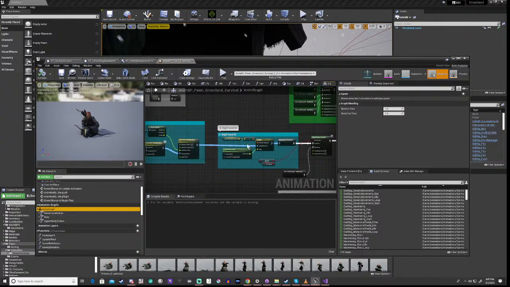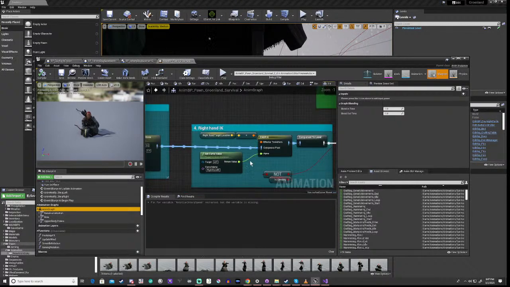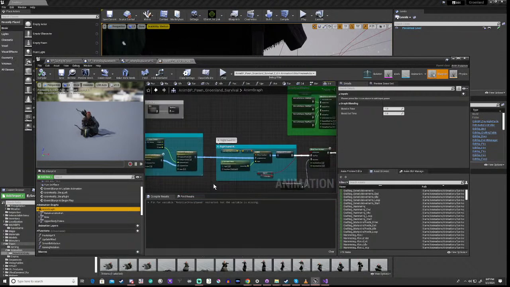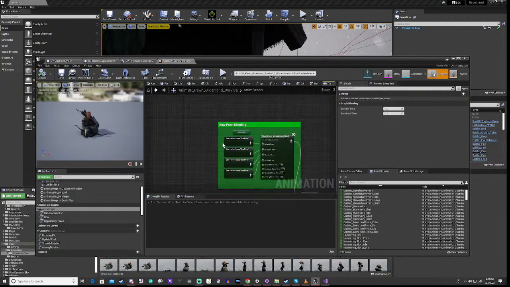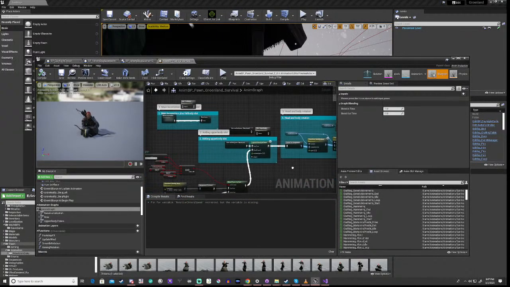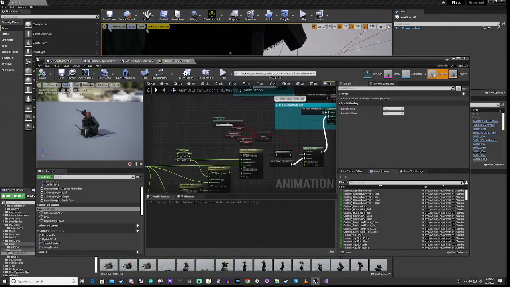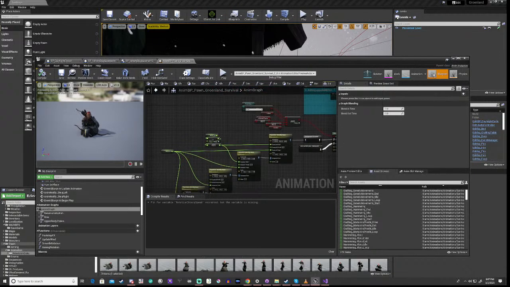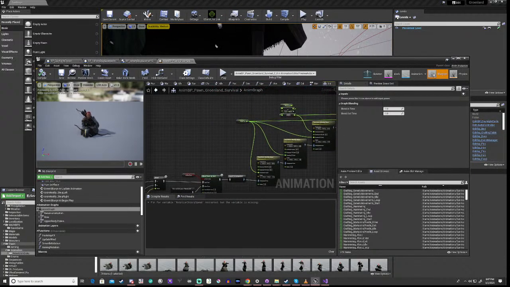If we look at this animation graph, alright, there ain't an awful lot of calculations going on there either.